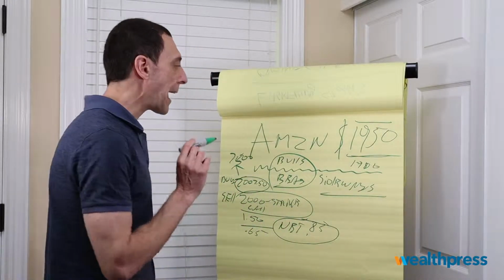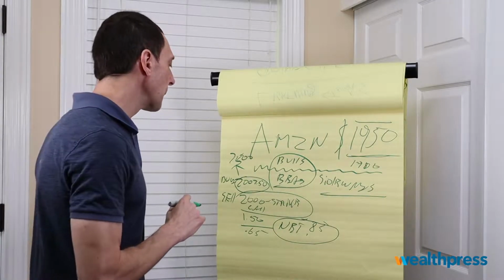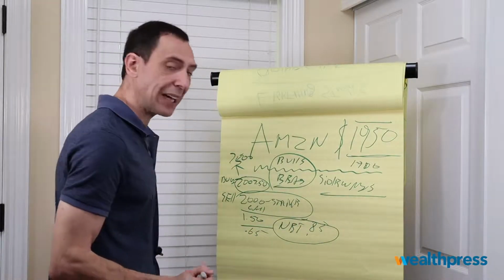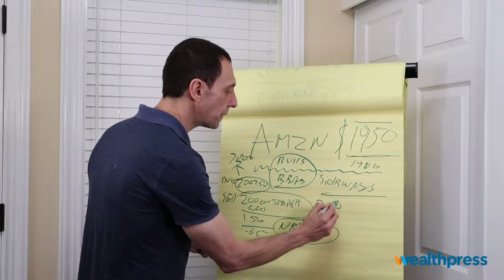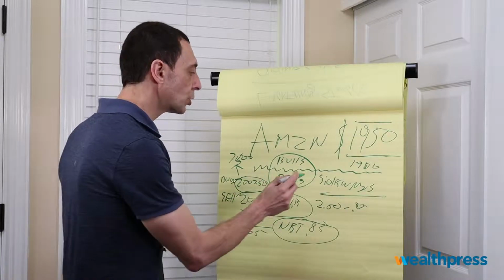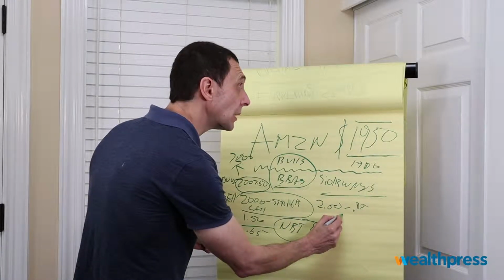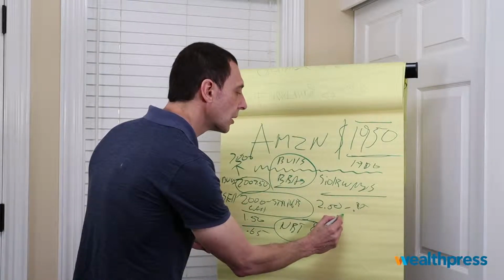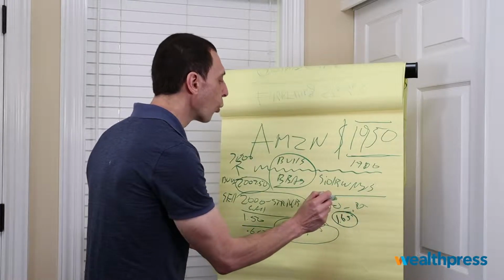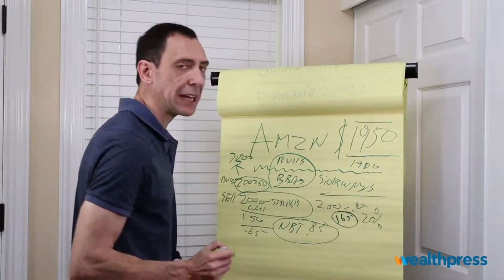Now here's the kicker. If Amazon does not go up to 2,000 by expiration date, and usually we sell these options about 2 to 3 weeks in advance, so if Amazon doesn't rise by about 50 points over the period before the option expires, we're going to keep this 85 cents. And our total risk is $2.50 minus the 85 cents. So in the scenario that Amazon does bolt, we would lose $2.50 minus 85 cents. Let's see here, that's $1.65. So our risk is $1.65, our profit is 85 cents. We get the profit up front. Worst case scenario, I'm dead wrong on the trade. It happens about 20% of the time. We'll lose $1.65 because we get to keep the 85-cent premium.